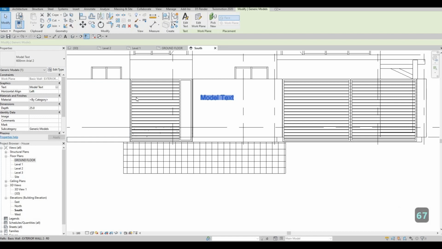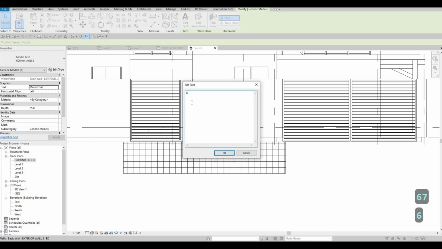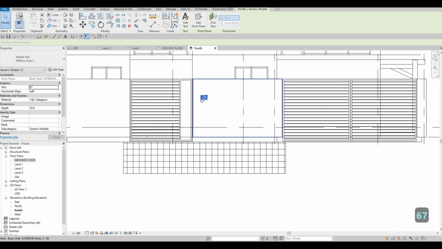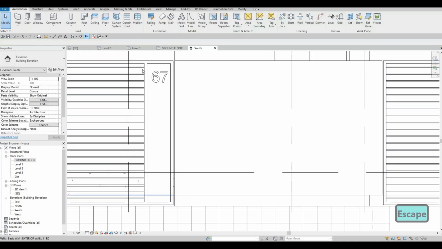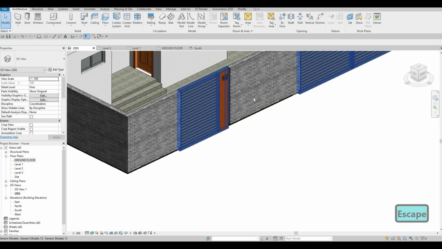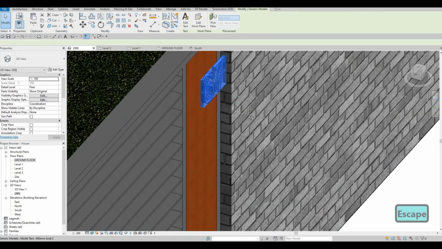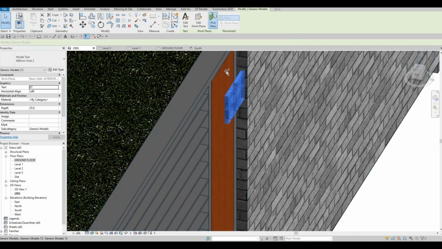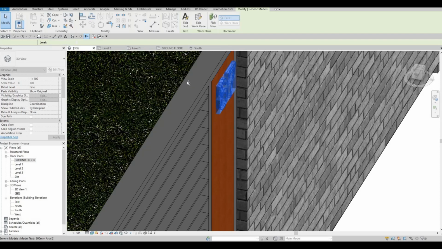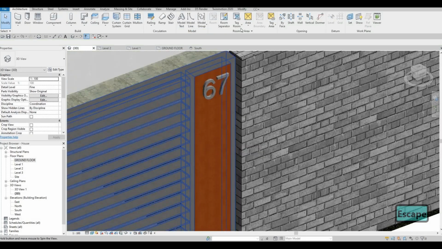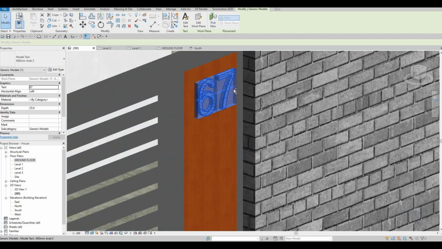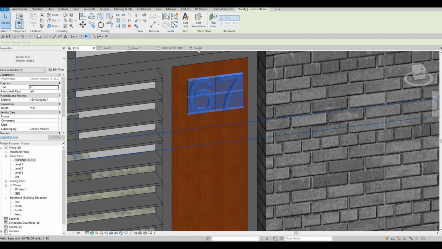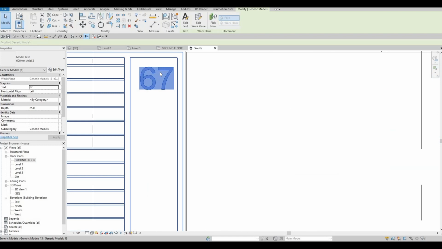67, and then we could just put it right here, and then maybe we could just pick this one afterwards. And yes, just select this and pick new, and then as you can see it picked there, and we could just put it at the center.